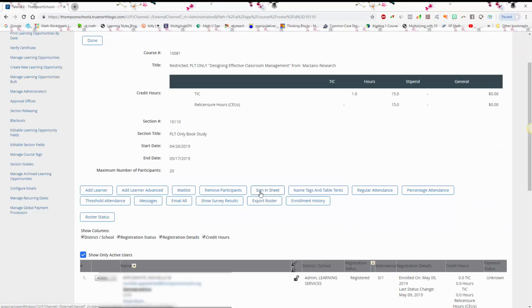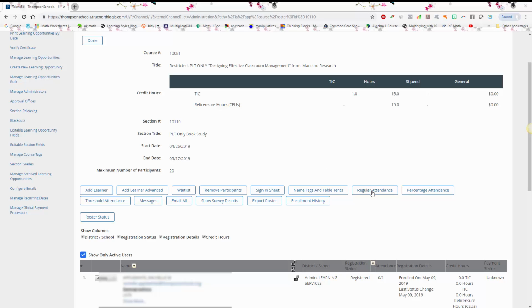Okay, so you see how to create your own sign-in sheet, make name tags or table tents if you want to have people's unique QR codes as they register themselves, or you have a sign-in sheet with a QR code for the class, and they can also sign their name in so that you have proof that they were there if they decided not to use their app.